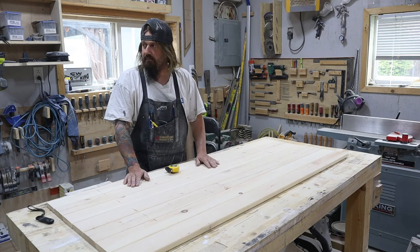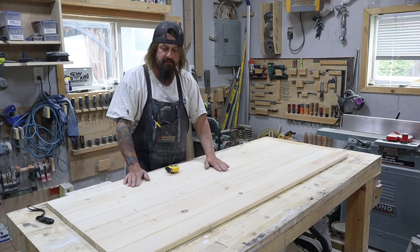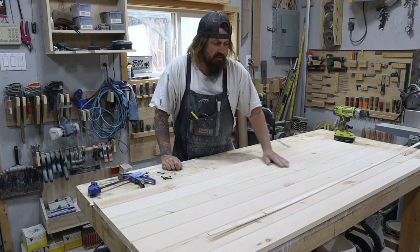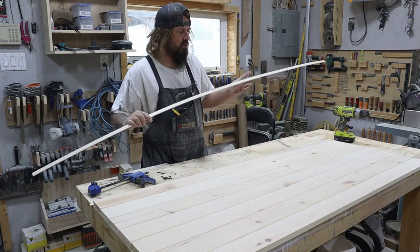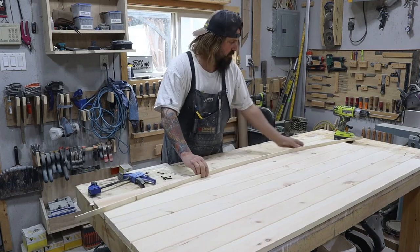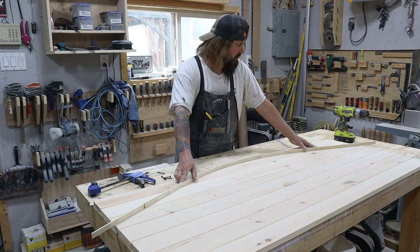So I'm gonna get my table saw set up, and I'll start ripping this down to the size I need. Now that I have the backing cut, I have a tiny little strip here that I cut. It's an eighth of an inch thick, and this is what's going to determine the shape of this boat. And I'll just trace the outside of it.